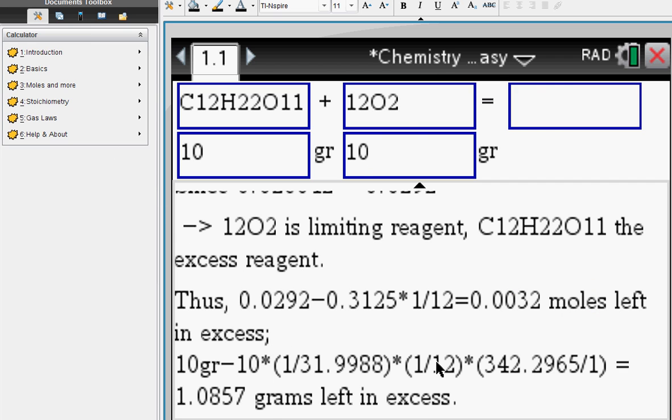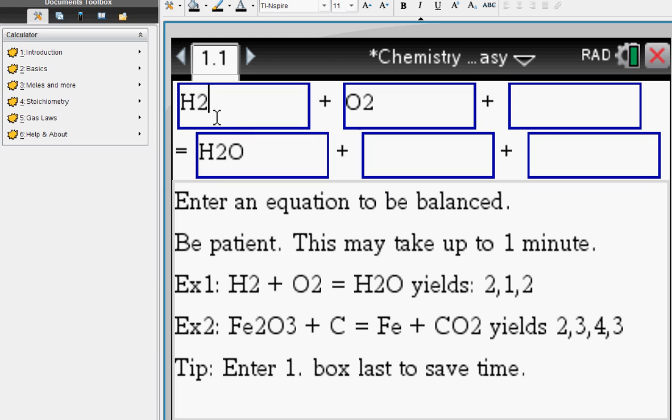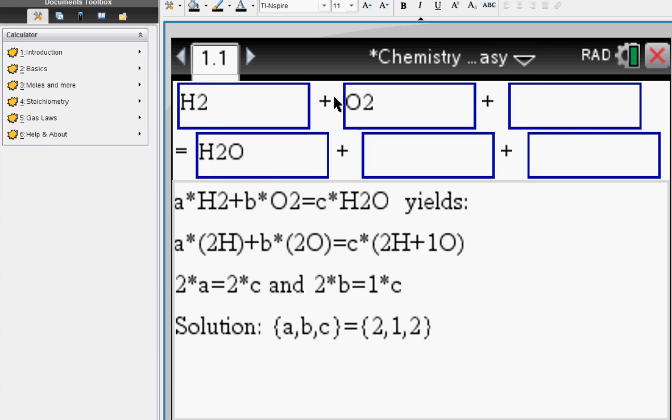All computations step-by-step. Balance chemical equations: the left side of the equation goes on top for three compounds here and three compounds on the right side. Let's say H2 plus O2. We're going to insert the coefficients in front of the compounds.